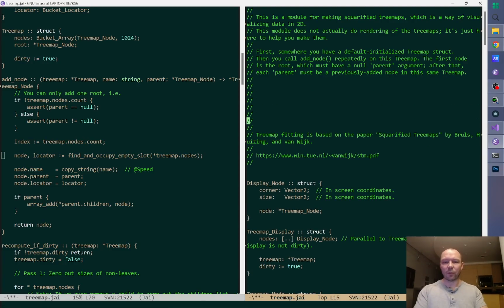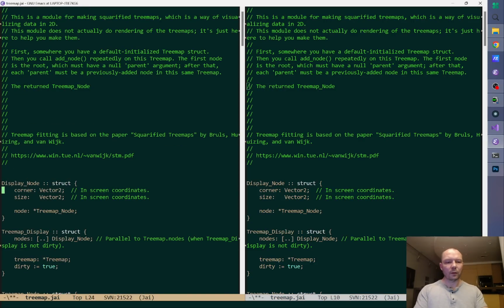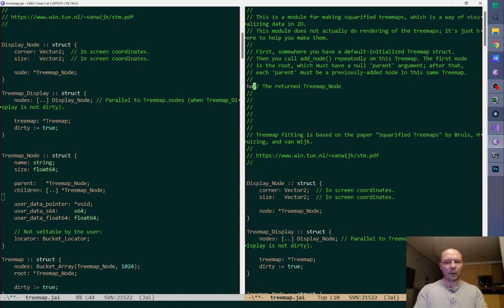Don't be messing around with that. The returned tree map node has a few user data fields for you to use as you wish.